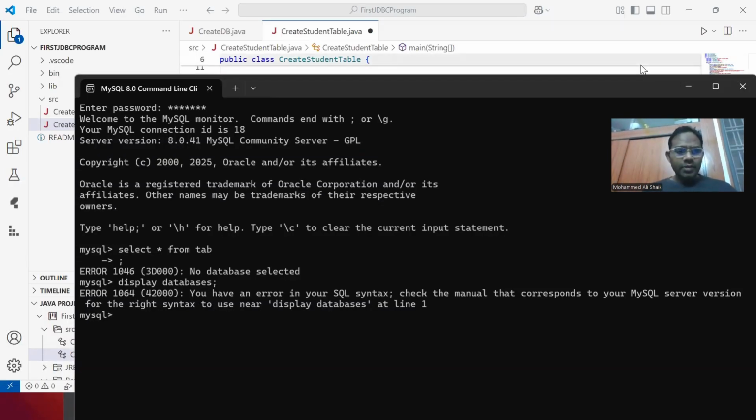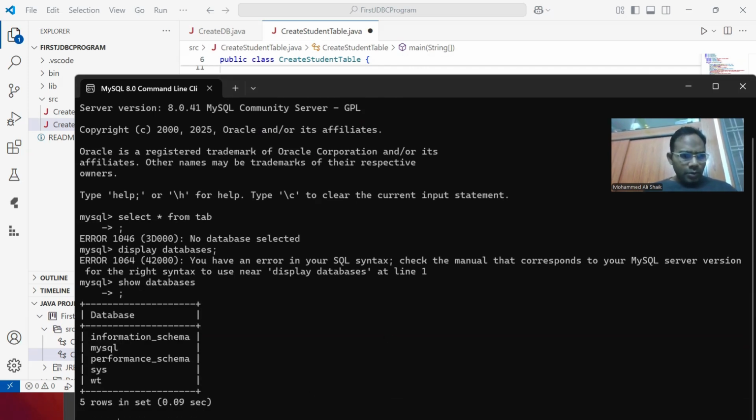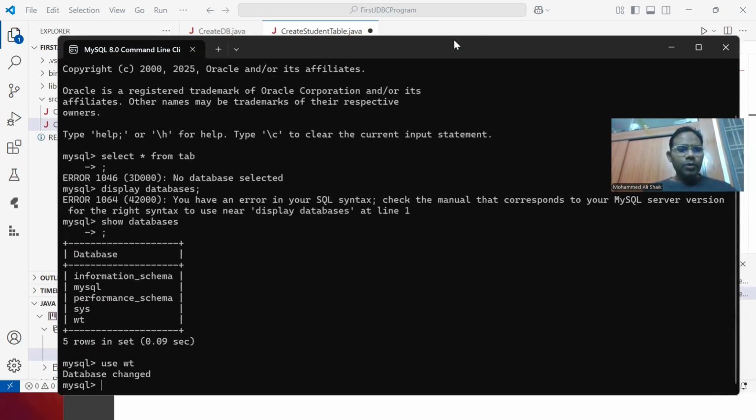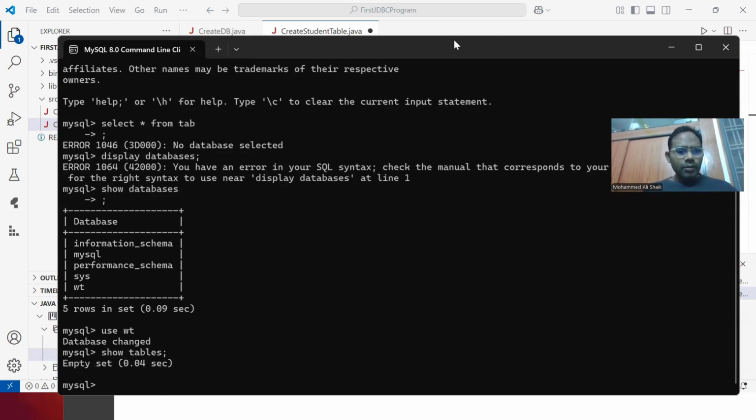Yeah, show databases. So here we have the WT database. So WT is already there. So next we type use WT. So this is how we can use the database. Then show tables, right? Show tables, empty set. So there is no table in the WT.